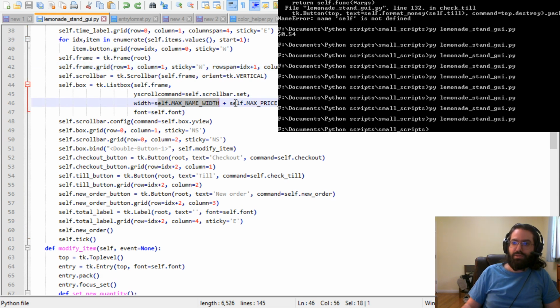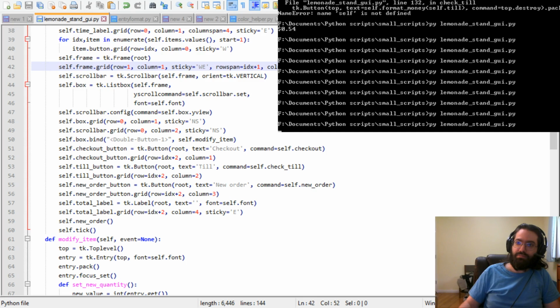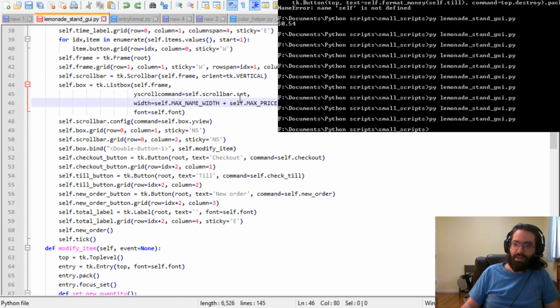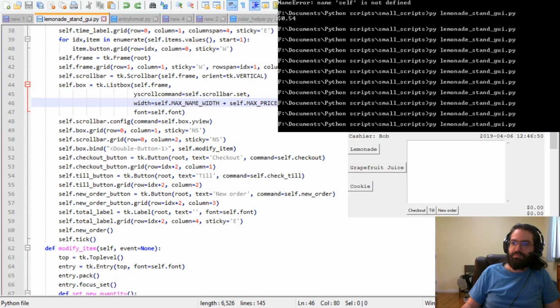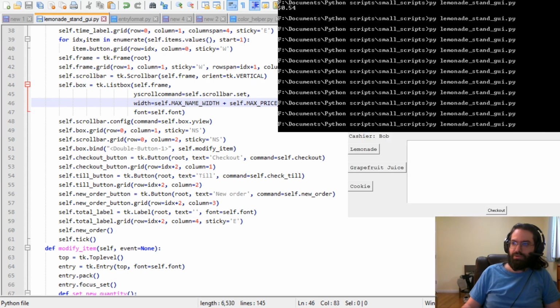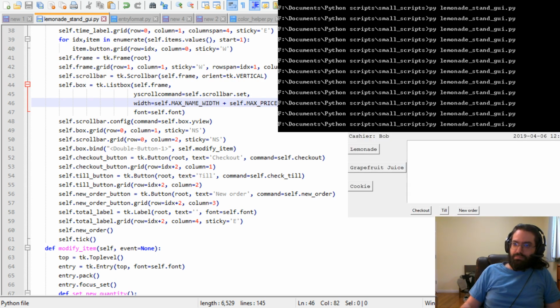Oh, because it's max name width plus max price width plus a bunch of other stuff. What happens if I take that out? And it's just west-east. It's not very good. Okay. Never mind. Let's do this plus 200. That would, in theory, fix it, right? That's very large. I suppose that's characters. Okay.